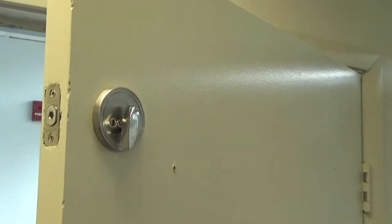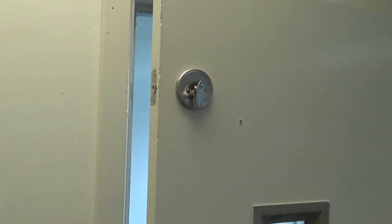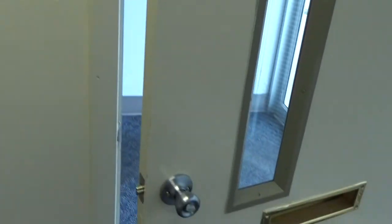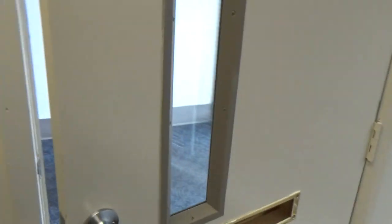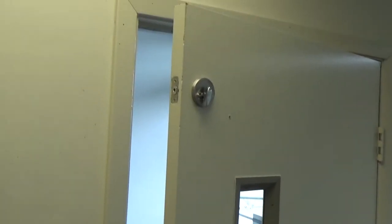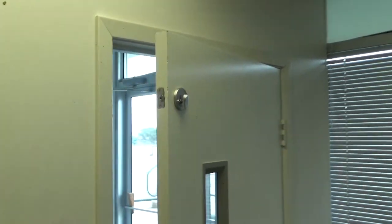One less tile I have to replace. Next thing we're going to change is this lock because I don't have a key to it. This one goes into the main lobby and does not need to open from the outside — we're just going to have a thumb turn on the inside and a blank plate on the outside. And then this doorknob is getting replaced with a different one that also does not lock at all. We'll swap this deadbolt out real quick.